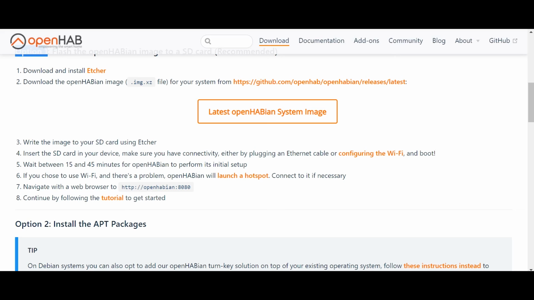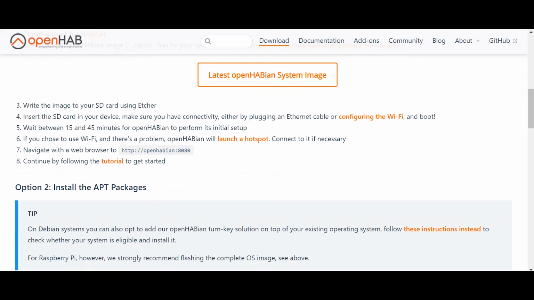Before restarting the Raspberry Pi, you have one of two options: either to connect it to the Ethernet or to configure Wi-Fi. Both of them are applicable, but I still recommend connection to the Ethernet cable because it's easier at this step, and then you can do the configuration of the Wi-Fi later on. It's not taking a lot of time, so probably between 15 to 45 minutes.